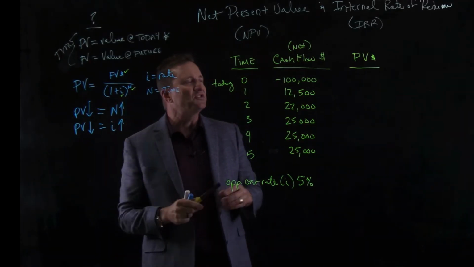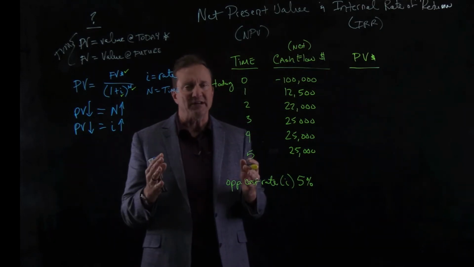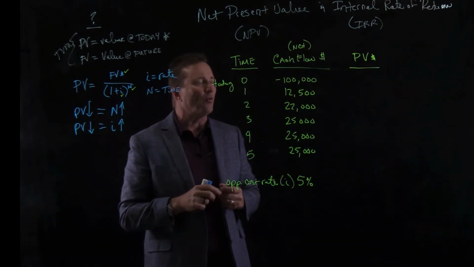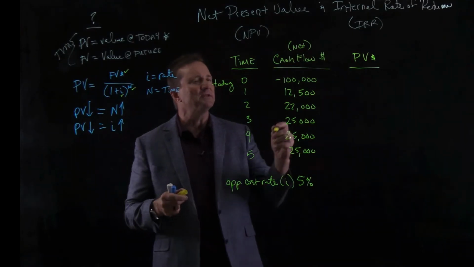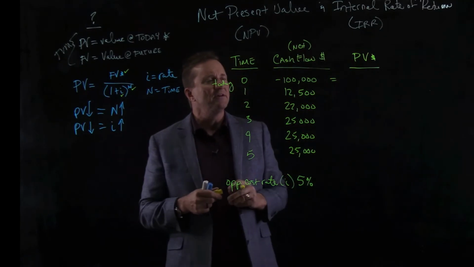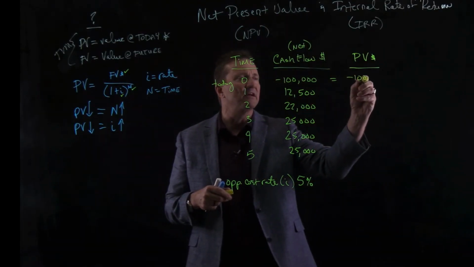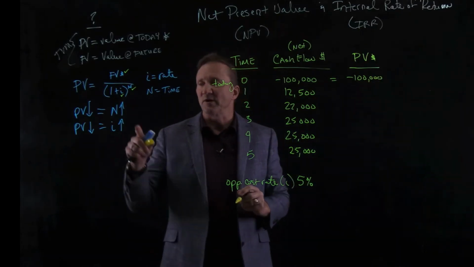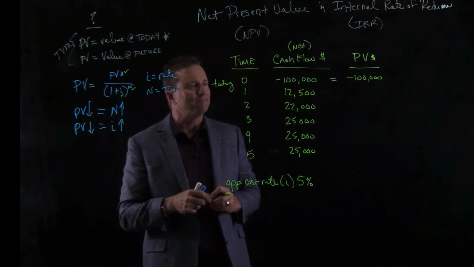So what you have to do is calculate present value. And I'm going to show you again how to calculate that. That's also a topic we covered before in a different area. But let's just give you those numbers. So what's the present value of $100,000 paid today? It's the same $100,000. There's no discount to it because we already talked about that. There's no time and there's no rate then. The rate doesn't matter if there's no time.